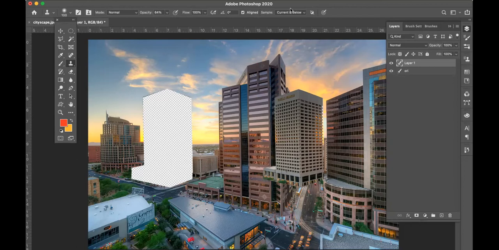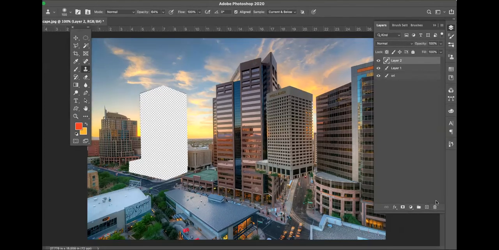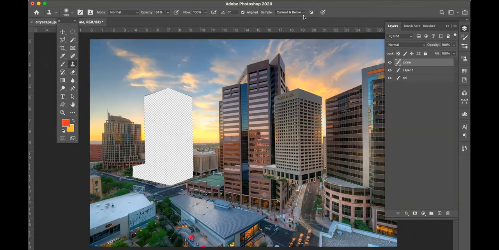But now if you look at it, I just made a new layer. Actually, no, I haven't. So let's make a new layer, boom. I just click my little plus, and I made a new layer. I'm going to call this clone. And I'm going to come over here, and if you notice right here in the control bar for this tool, it says current and below, or current layer, or all layers. I just want current and below, which means I'm working on the layer I'm on and the one below it.